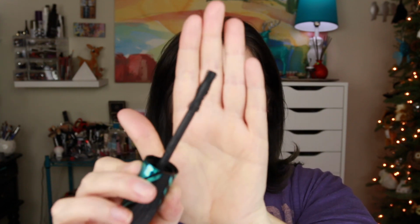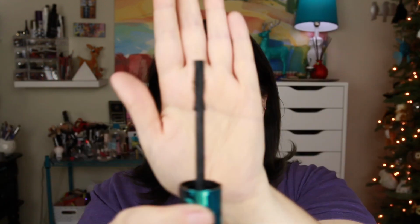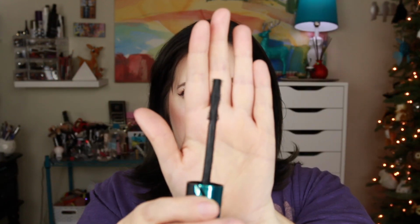Now, when I looked at the brush initially, I was like, ah, it looks like a torture device. It's very, very pokey. The center part is thicker, and it's thick on the ends, and it tapers in the middle. So it's an interesting shape wand, super duper pokey. I am wearing the Peacock Flare on this eye today, and if you compare the two, this eye is definitely more dramatic. I like them both.